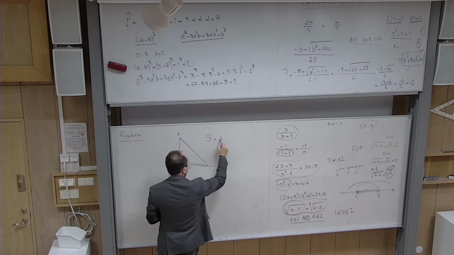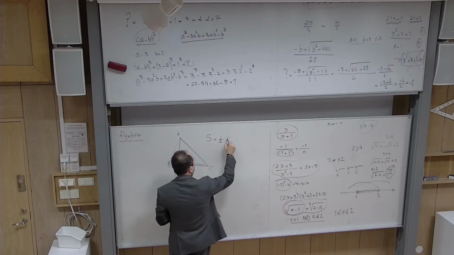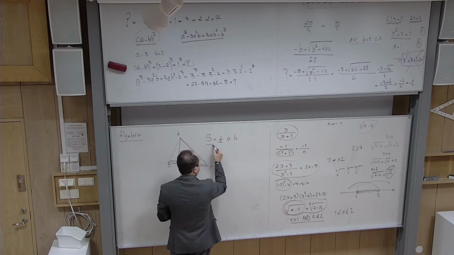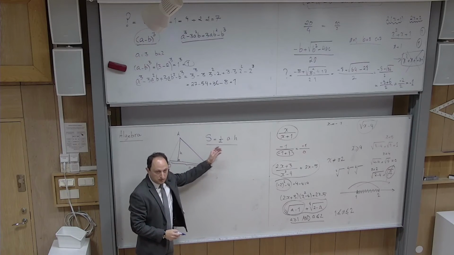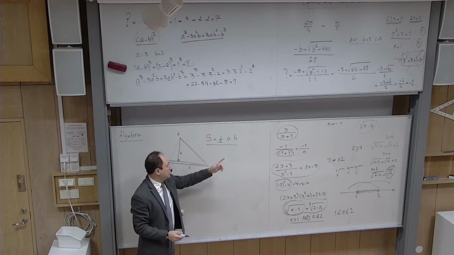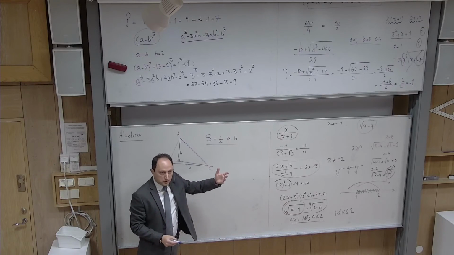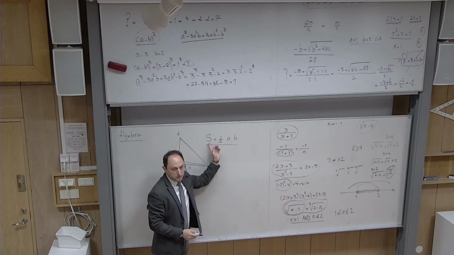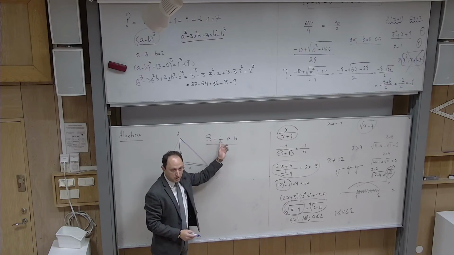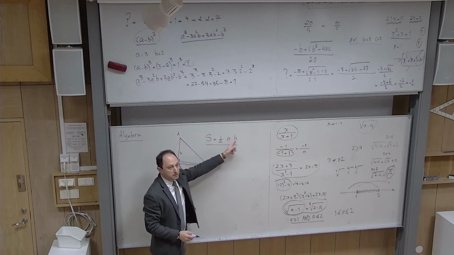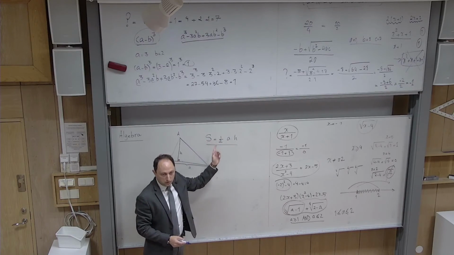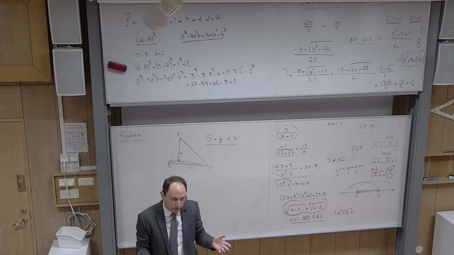You can write 1/2 of the height times the base. By the way, whenever you write this, I hope that you understand, this is algebra. Because S means a number, A and H are numbers, so how many variables are indeed in this formula? 3 variables, S, A, and H. This tells you that by this formula, if you give me the values of A and H, then I can give you the area. So this is already algebra, so you are using already algebra.